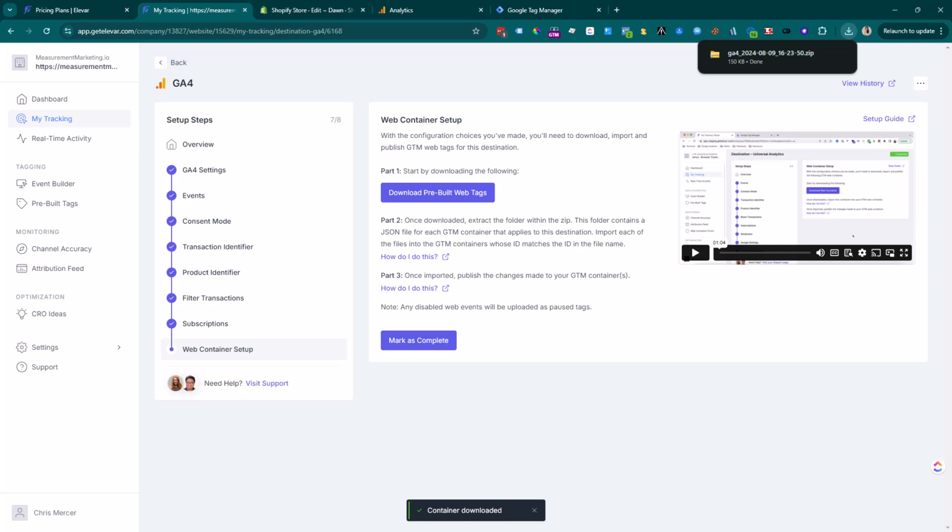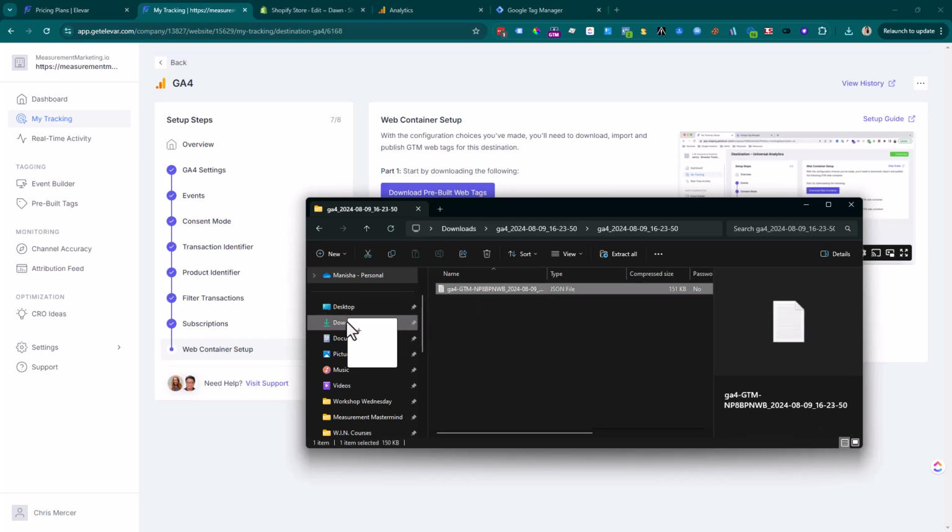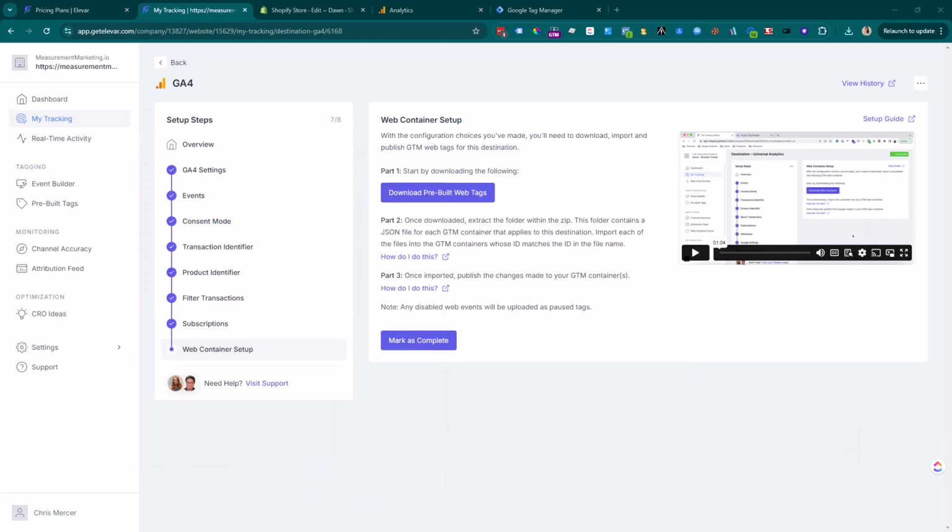Okay, so that's been loaded, and we have it right here. So what you can do is click on that. I'm just going to bring it over to my other screen, and you're going to open this file, and in here is going to be a file. Just pull this out and put it in a folder on your desktop. I like to put it in my downloads folder, but if you need to put it anywhere else, you can do that. You need that handy so you can use it in GTM.